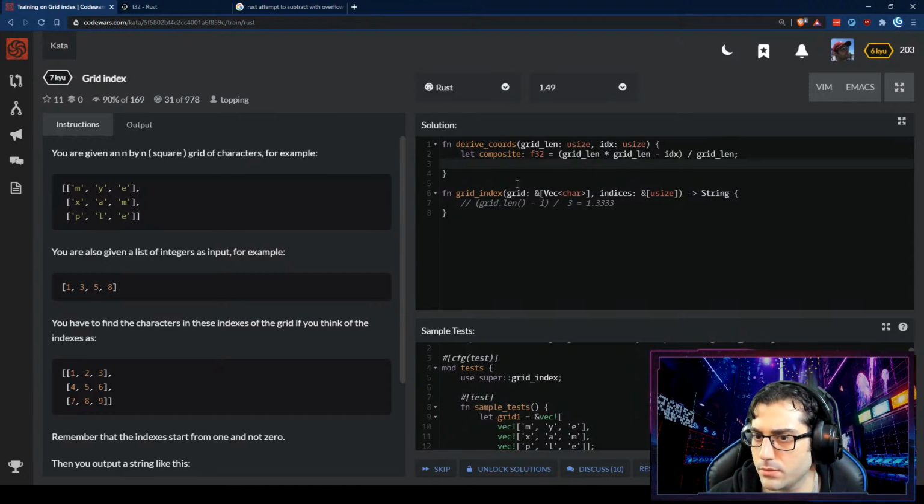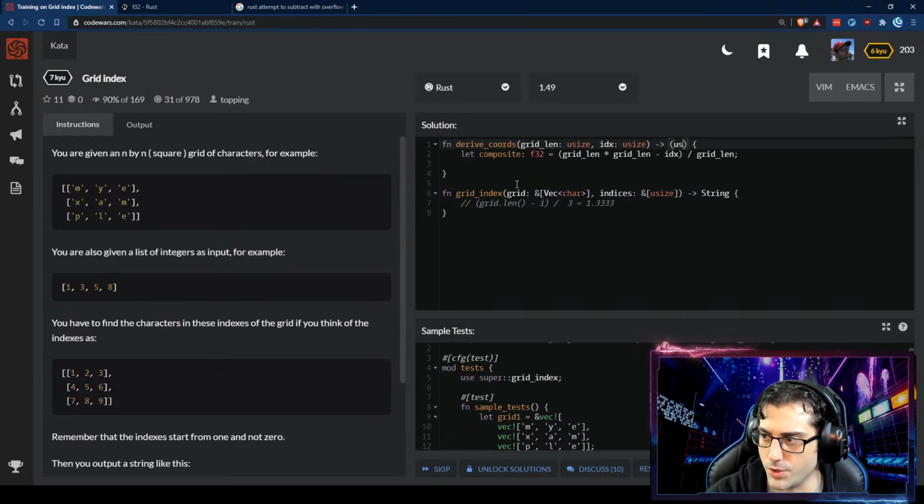Oh, I forgot to say what we're returning. Just two usizes, you know, a tuple.